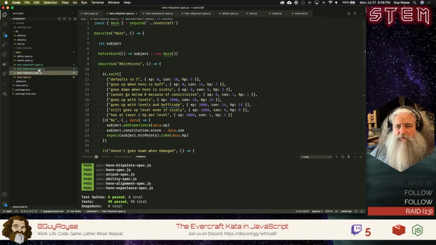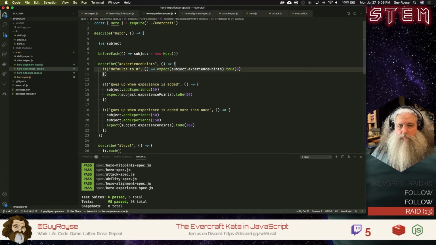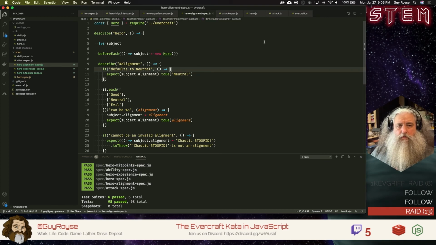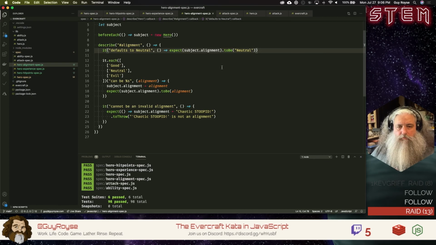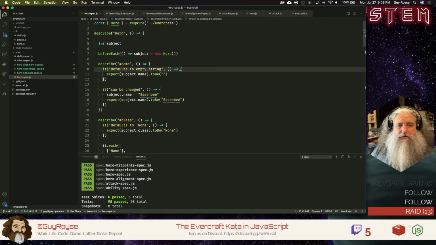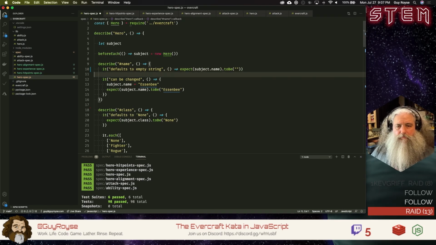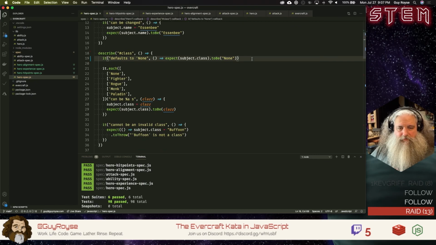In fact, I think I'm going to go back and look at some of the other ones I've done and see if there may be an opportunity to do that in some other places. Oh, here's one. And look at alignment. Yeah, that's another one. That could be, but I'm not going to do it that way. That one's kind of long. Yeah, here's another good one. I don't know why I didn't do this before. There we go. I'm feeling good.